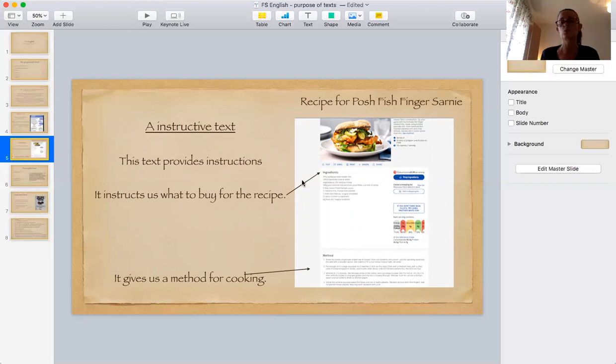So here it tells us what to buy. That's really an instruction. In the ingredients, it's instructions, but the instructions are also in the method for cooking. So the key to an instructive text, the things that we should be looking for, is that it's telling us what we should do, meaning you need to go through the gate kind of thing, or you need to buy 5 apples and then you need to make the pastry. So it's not doing anything else, it's just giving us instructions, if you see what I mean. Good, right, let's look at the next one.